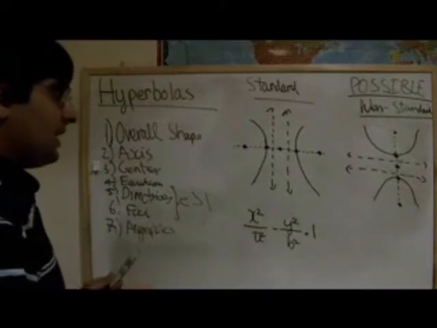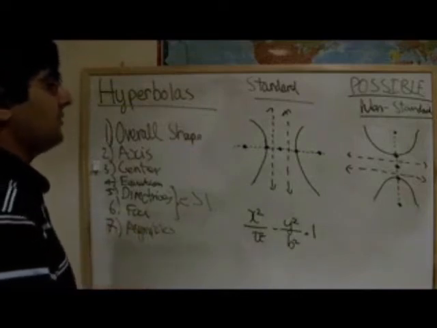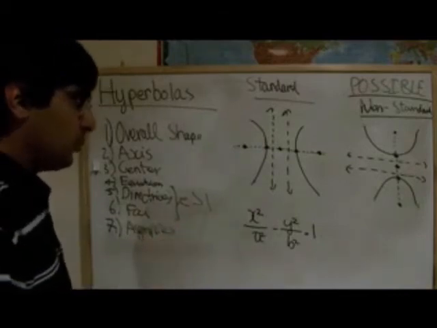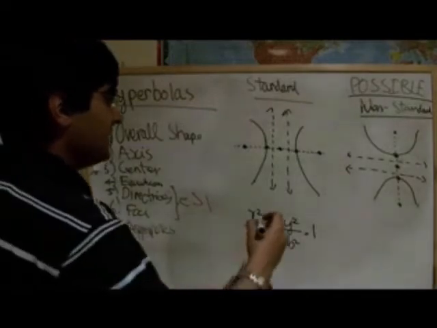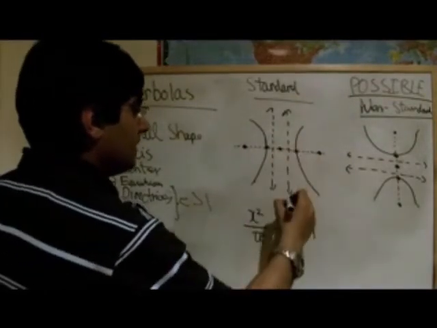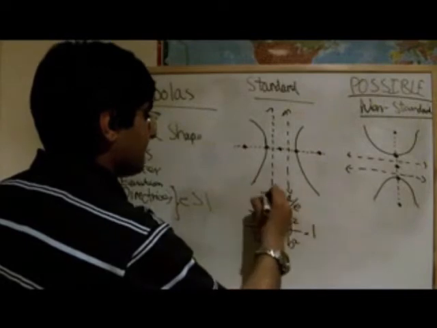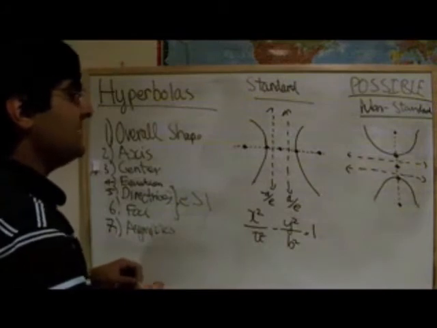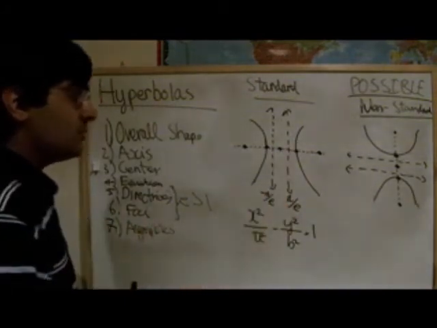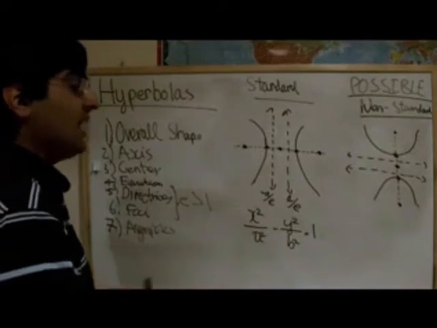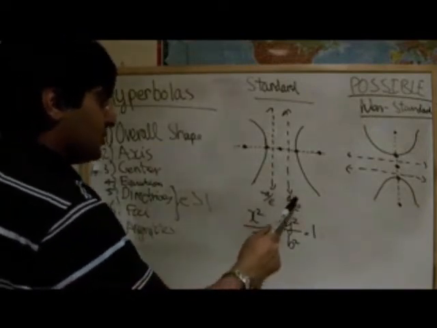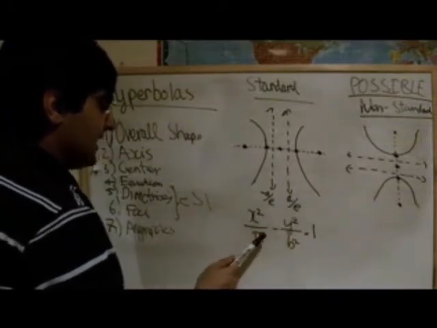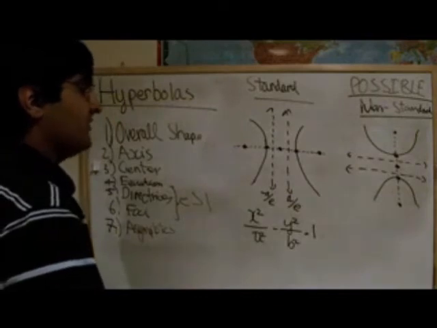Now, how do we find the coordinates of the focus, and how do we find the equation of the directrix? Well, we talked about eccentricity always being more than 1 in the case of a hyperbola. Right? Just to illustrate here, the directrices will always be A divided by E units away from the center, where A refers to half the length of the axis. Just to stress again, A, when we talk about directrices, does not refer to the x denominator, it refers to half the length of the axis.